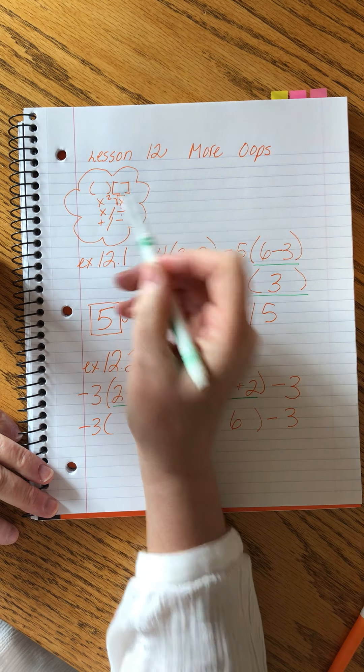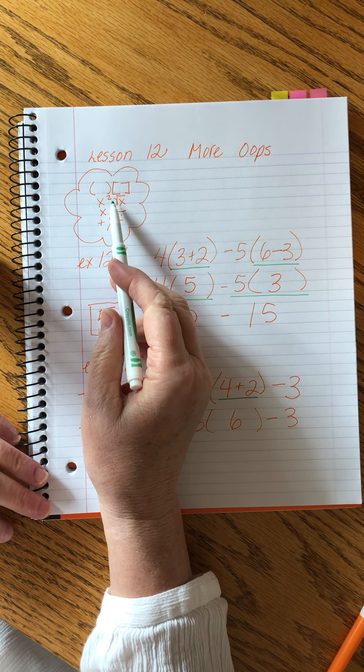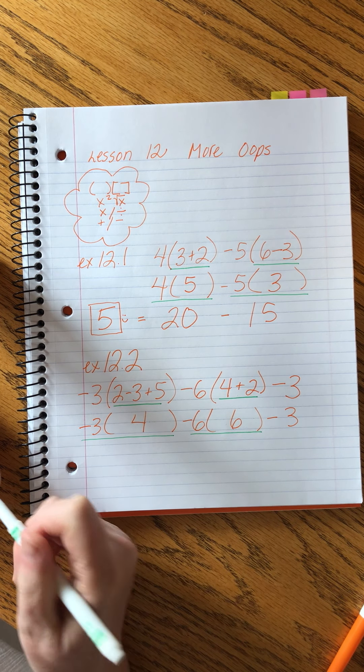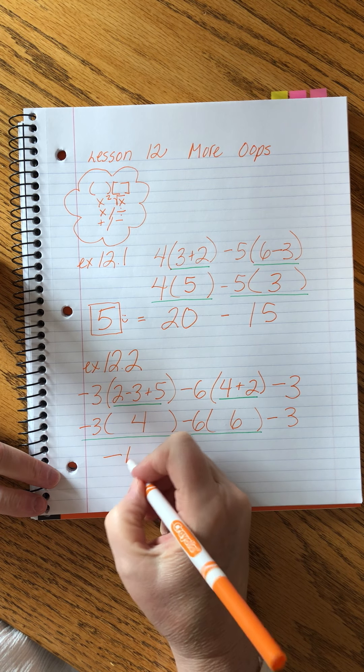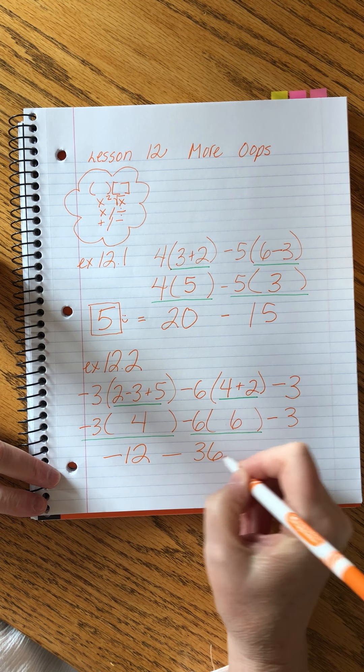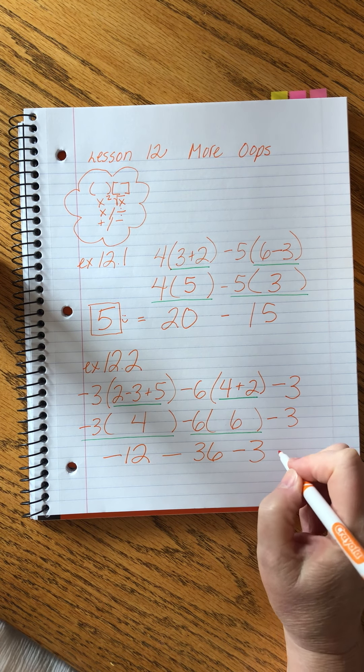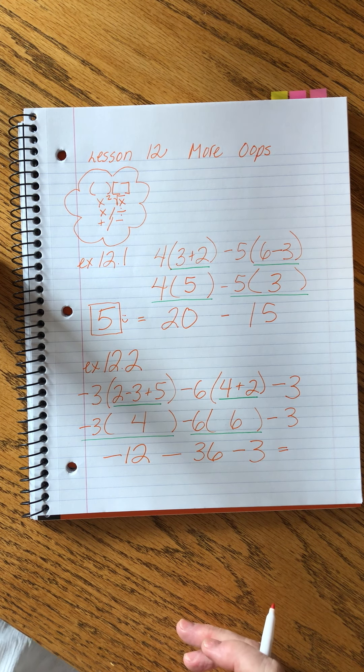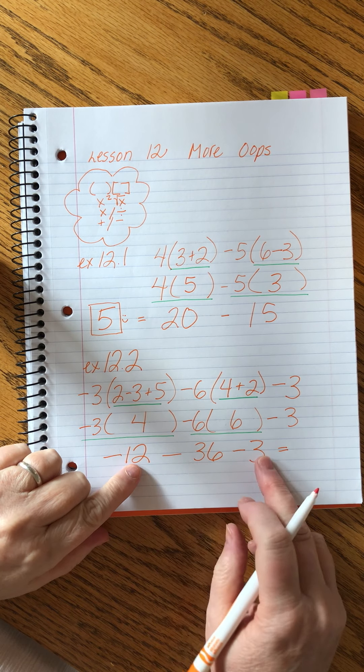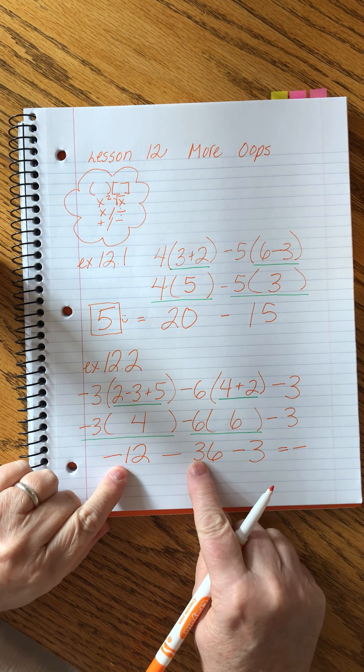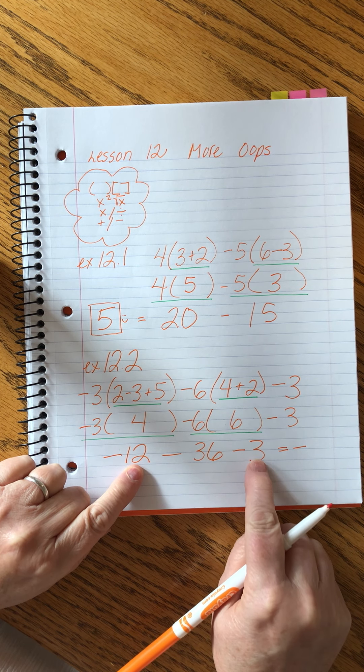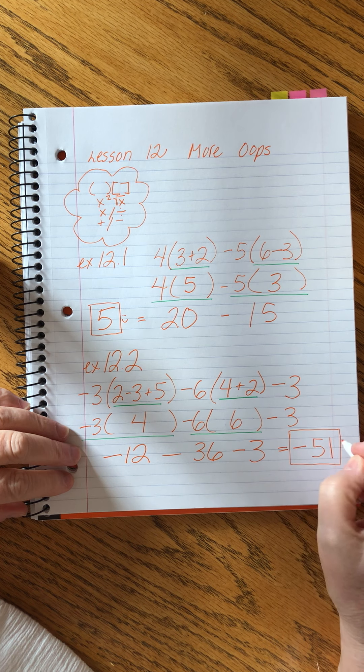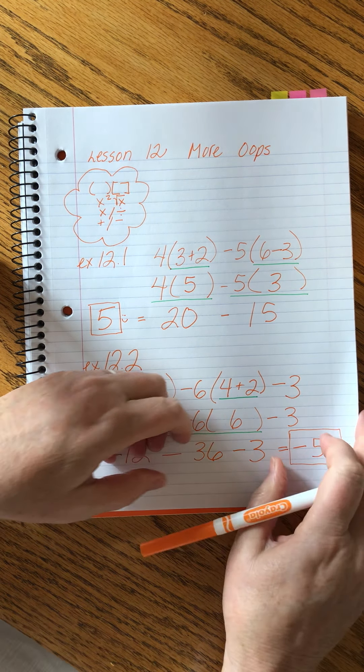Now the parentheses multiplication, there's no roots or powers. We're not doing any of those in this lesson, I don't think. So we kind of can skip over that step and go right to multiply and divide. Here is multiplication. Again, we know it's multiplication because there are parentheses, but there's no work to do inside of them. Minus 12, minus 36, minus three. Whoa, that's a big number, right? So I know that these are all minuses, so I'm moving in the same direction on the ladder. I'm just going to keep going further in the hole. I can just add these numbers and I know my answer will be negative. 12 and 36, that's 48, 49, 50, 51. Minus 51, and that's the right answer.